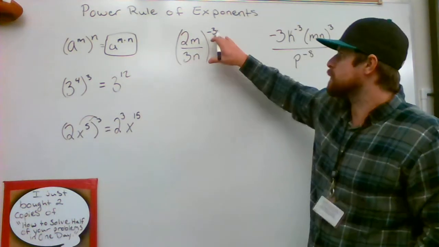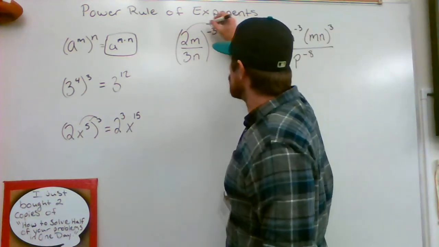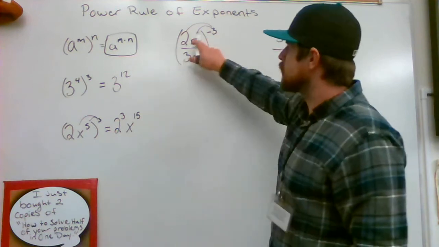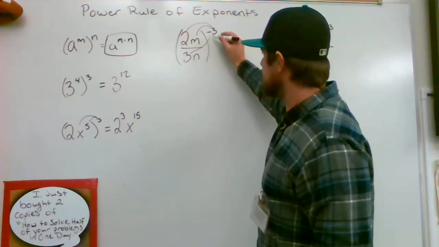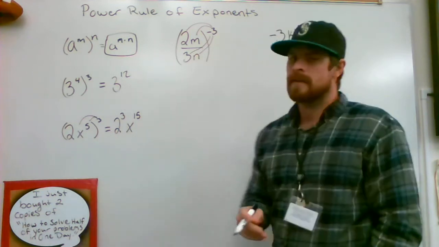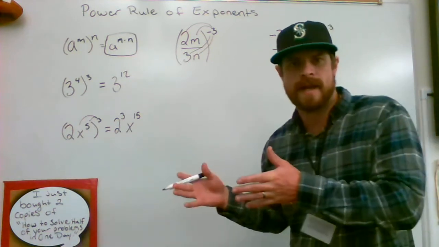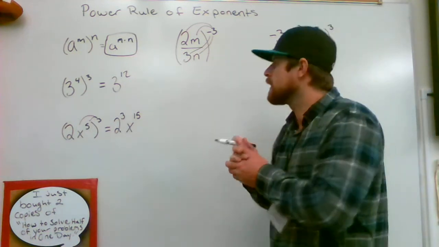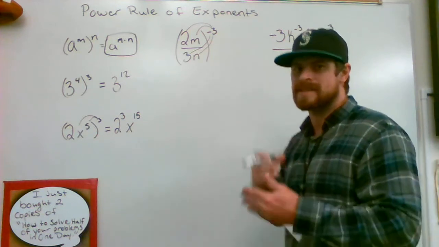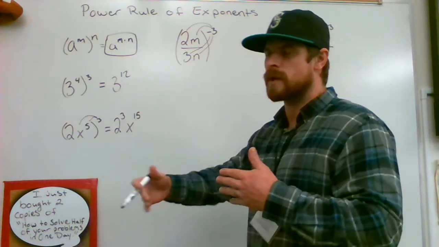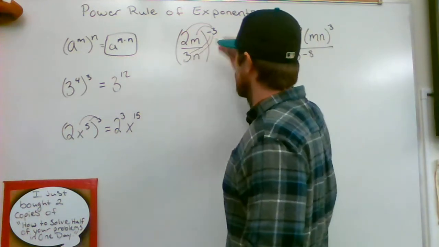I have an exponent on the outside of parentheses, which means that it needs to be distributed to all parts. It needs to go to that 2, it needs to go to the m, it needs to go to the 3, and it needs to go to this n. So I want my students to take the time and just write it out now with a negative exponent. This is a very important step for you to take. A lot of kids will want to skip this step and just move on to the next one, and it's going to create havoc. So just take the time, say 2 to the negative third.